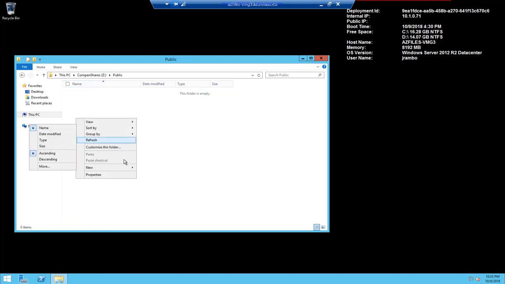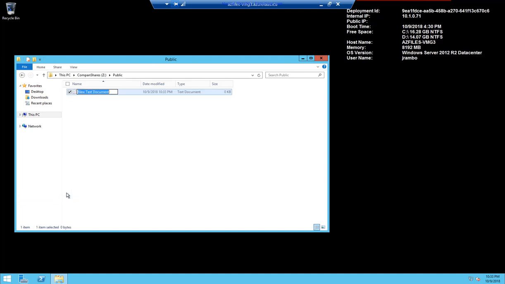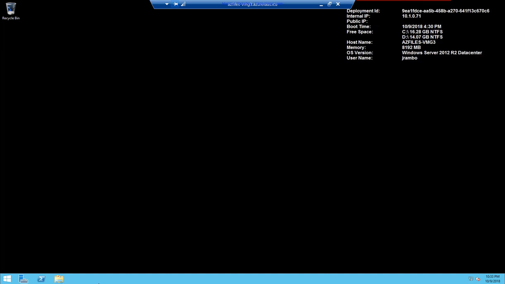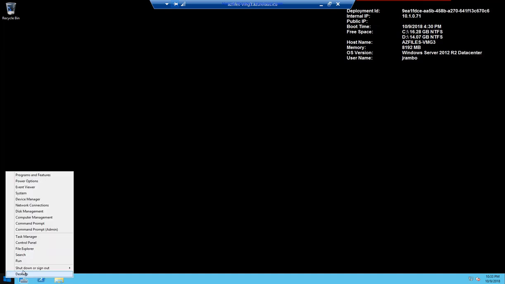Now, this permission that I'm looking at here was provided through NTFS permission, which means I do have permission to the share. I have permission to go to the share and write to the share, but because of NTFS permission, I am limited to certain folders. Now, I'm going to sign out of this one and use another user that has more restrictive permission on the file share level.